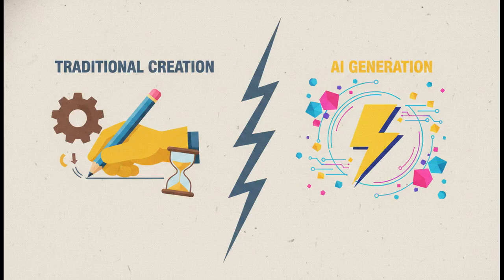And really, this is the whole disruption in a nutshell. Think about the old way, the traditional creative process. All those hours, the painstaking effort, the endless revisions. Now, put that right next to AI, where a complex idea can be visualized and spit out almost instantly. We're literally talking about a shift from days of work to a matter of seconds.